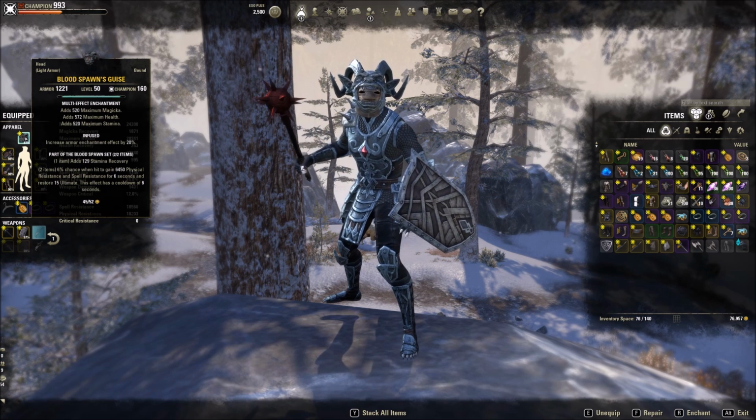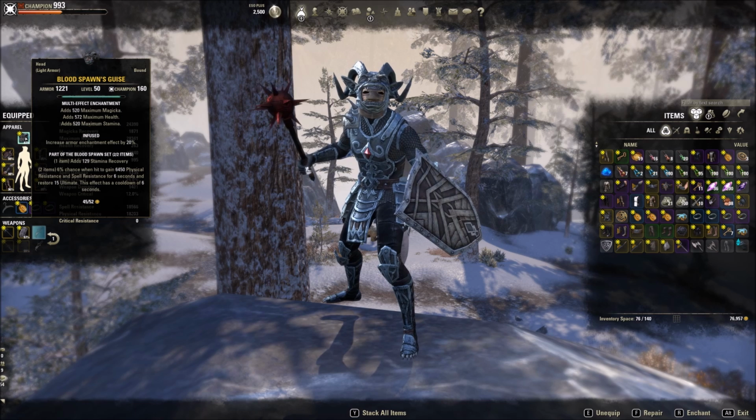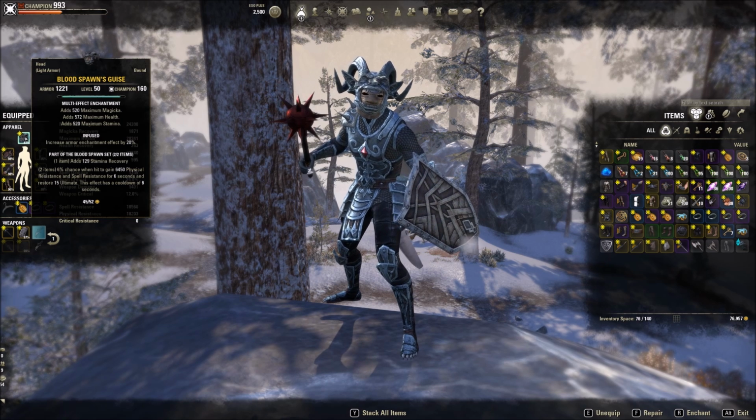Prismatic enchants are not cheap. You can get the Hajoto Essence Rune from Imperial City with Telvar Stones. You can buy them on a trader. And what it does is give you a whole lot of value at this spot. So look at how many stats I have.